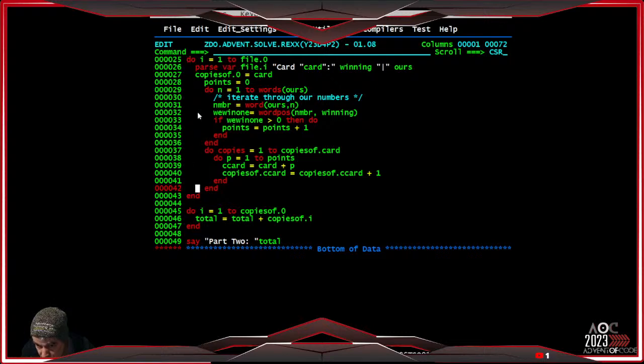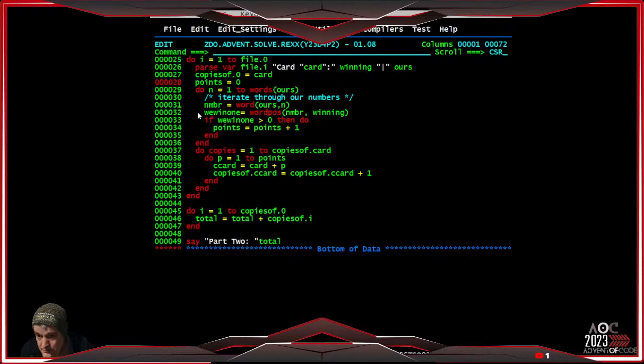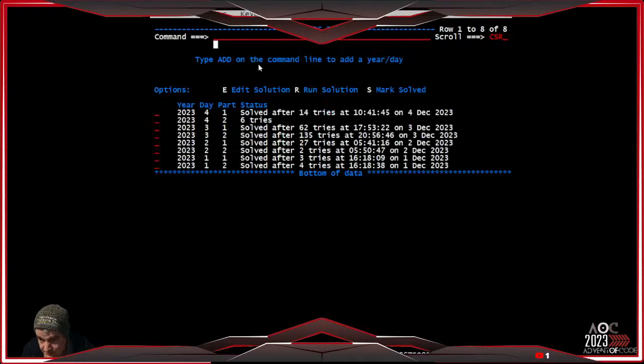So we've got our do, and this whole bit now moves back 2. So now we're going to start with 0 points. We calculate the points of our card and then we do this. We should still get to 30.